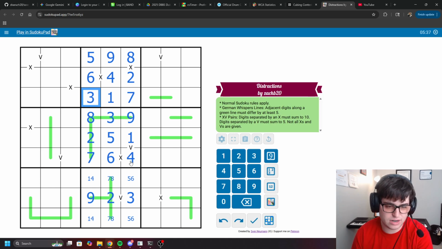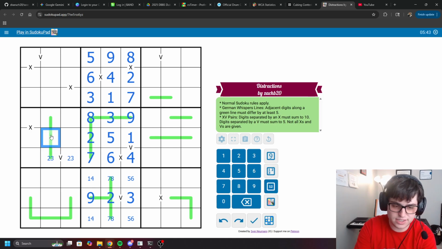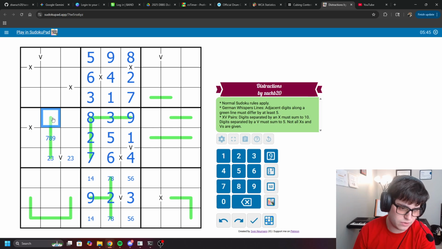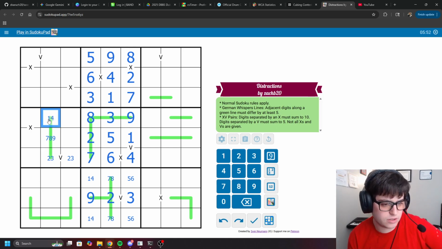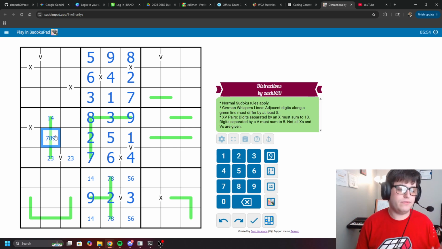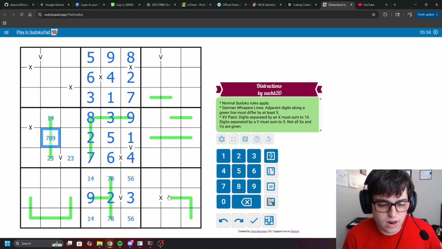Very, very nice. All right, and we can also do a little bit down here because of this 4. This can't be a 1, 4 now. This must be 2 and 3. This is either 7, 8, or 9, and then this is going to be some low digit. It's either going to be 1 or 4, because you can't use 2 or 3 anymore. And this could be 4, because there's only one thing next to it. We're not really concerned about any more than that.